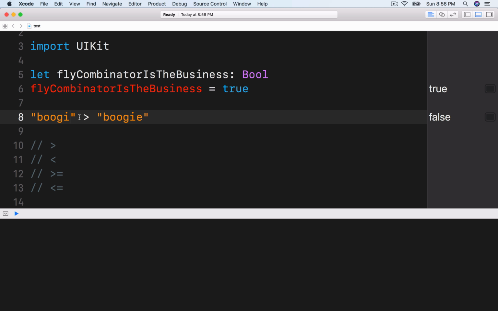The comparing that it's doing is like, if these words were in a dictionary, is this one farther behind than this one? Because if I change this to Cardi B, it's going to be true because C is after B. So sometimes you might want to compare strings. Depends on the situation you're in. So that is Booleans, and that is also comparison operators in the Boolean realm. You dig? It's Fly Combinator, Codehova. Let's keep on rocking, yo.